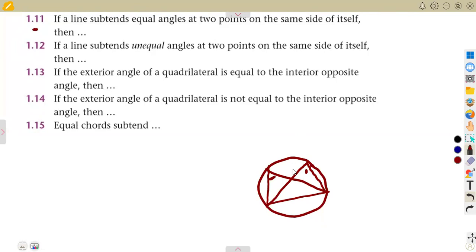So there are 2 concepts that you can consider. If a line is drawn like this, then remember, we said from our chord, the same chord can subtend equal angles at the circumference. So if it is like that, the circle is not there. Remember, you are taking it like the circle is not there. So it's a circle that you are creating. Therefore, you are forming what? You are forming a quad. It's actually a circle that you're forming.